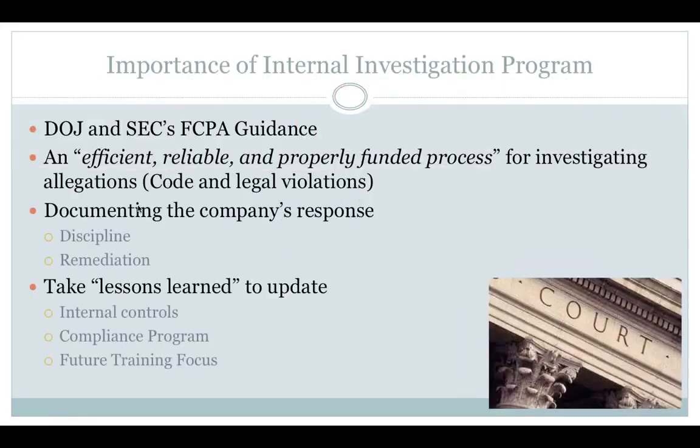This is an important webinar and topic to cover. The reason that it's important is that there's much more focus on internal investigations, obviously, as the government relies upon people to do internal investigations. When you may have an issue with the government, they're outsourcing it to other people. But that's one issue. What I'm talking about is a more defined issue, which is within your company, within your organization, how do you run an internal investigation program as part of an effective ethics and compliance program? And that's what we're going to talk about today.